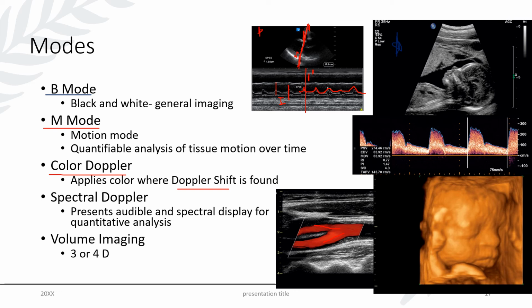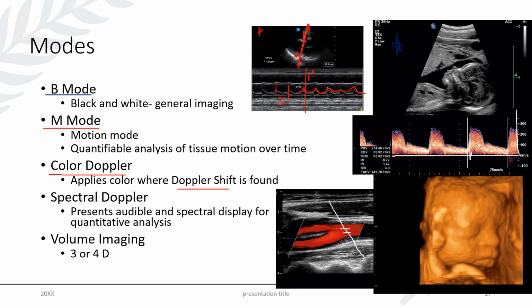Spectral is utilization of that same sort of Doppler information, and yet rather than applying it or demonstrating it as a color, it basically graphs it. So it uses our x-axis as time, our y-axis as velocity, and for every moment in time, it will put a demonstration of all the velocities picked up in one particular gated area and represent the variety of velocities and the changes in velocities of blood flow over time.